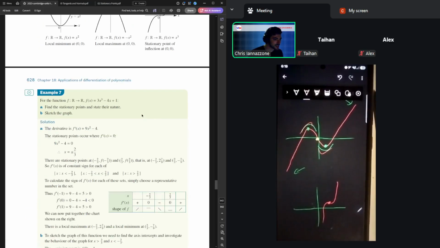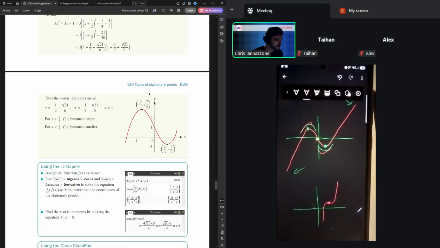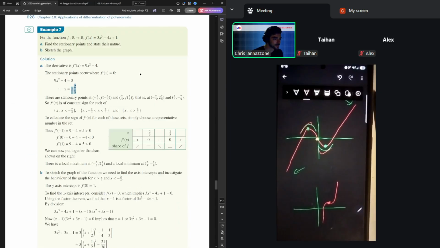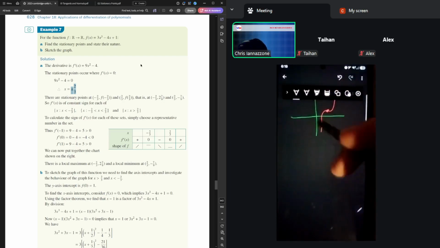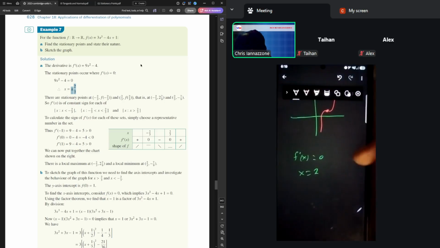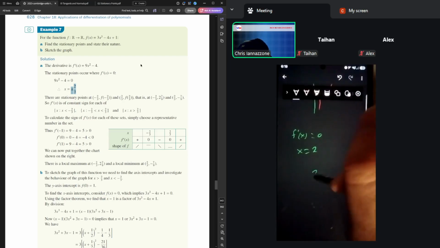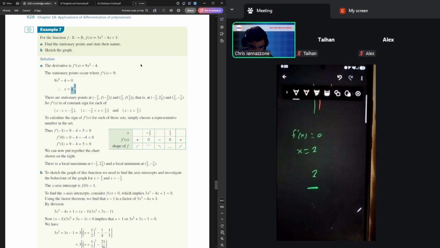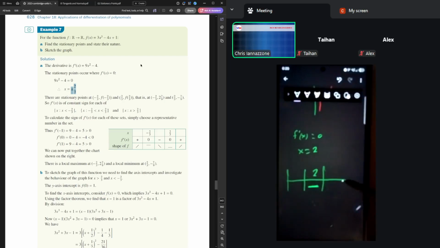So let's say you had a derivative equals 0 and you got... Okay, well that's a bit complicated. Is there a simpler one? No? Okay, cool. I'm just going to make one up then. So if I start drawing one out, let's say we did f dash of x equals 0, and that gave us x equals 2. We just had one stationary point. When we set up our table, we put the stationary point x coordinate in the middle, and we draw a little flat line that represents the flat point on your function. From here, I'm just going to draw out the rest of the grid.